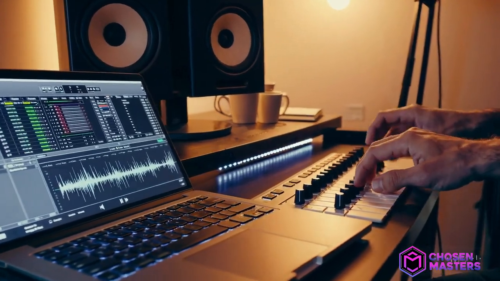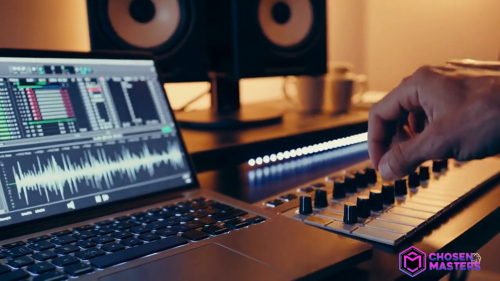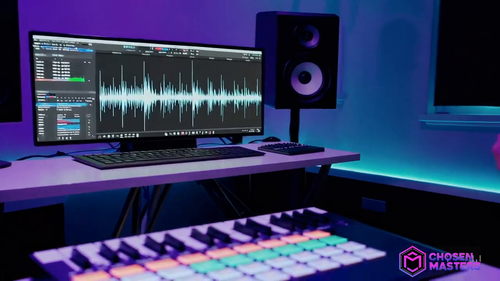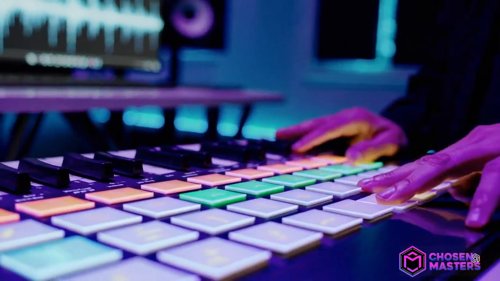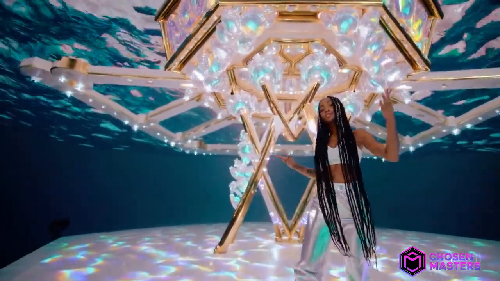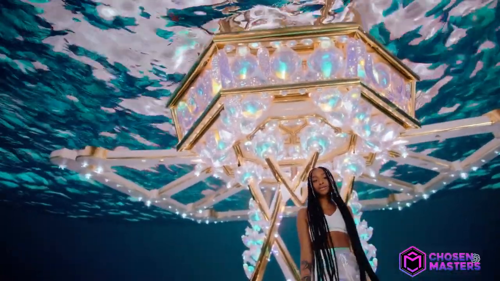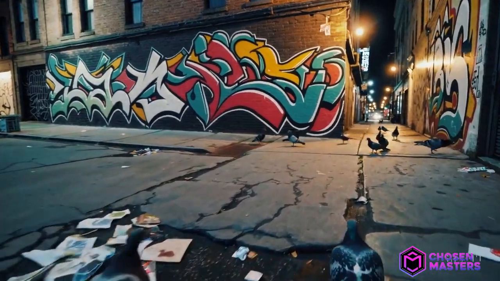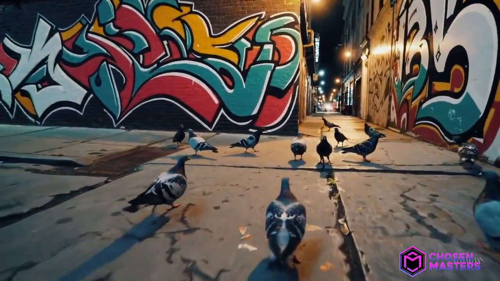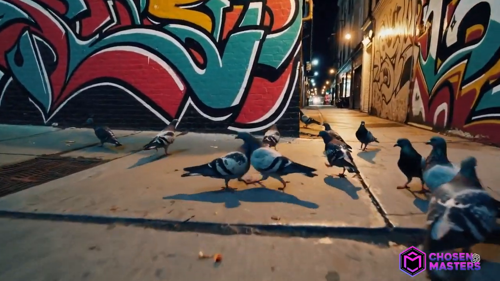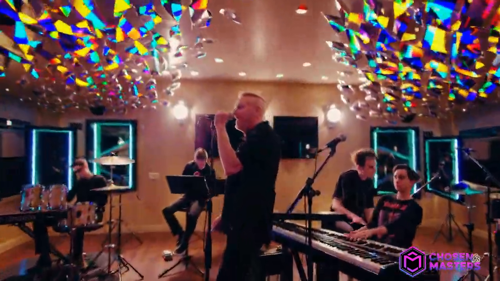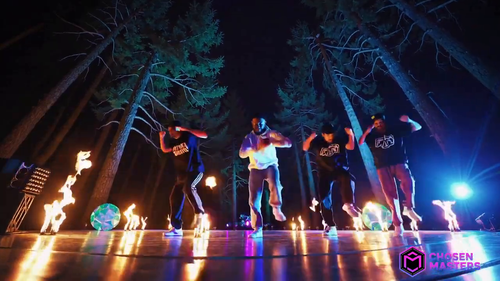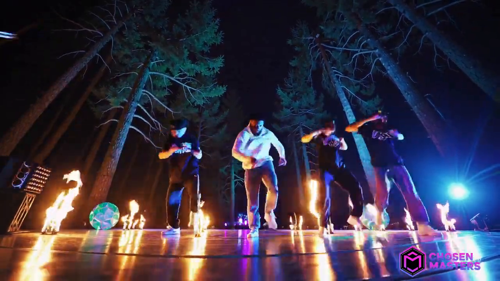Whether you're a beginner just stepping into the world of audio production, or someone with a bit more experience looking to expand your skill set, understanding convolution reverb can open up a world of possibilities. Imagine being able to capture the acoustics of the Sistine Chapel or a historic jazz club right in your studio. Fascinating, right? Let's get started on how you can harness the power of convolution reverb to elevate your tracks.